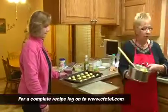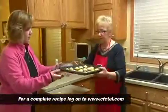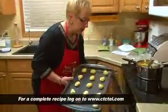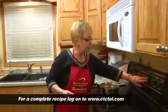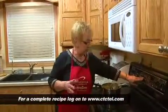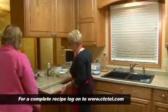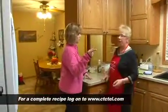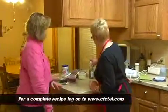So we're going to just set this aside, and I'm going to put that in the oven, and it says 20 minutes. If you have bigger ones, you might want to start with the 20 minutes, but double check them and see. You might want to add a couple of minutes with that. And what temperature did we put our oven at? 400 degrees. So that was already preheated.